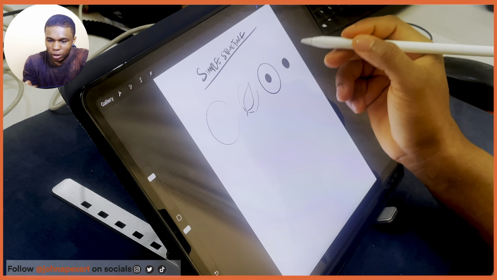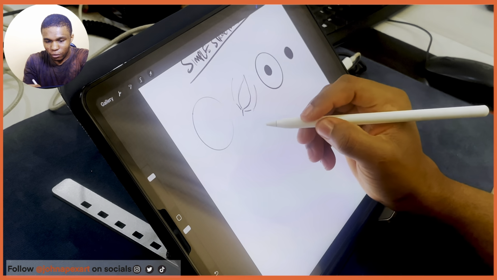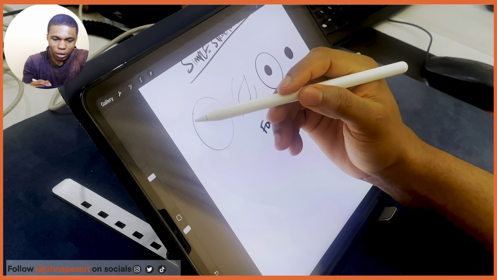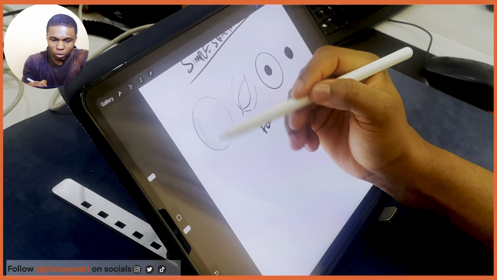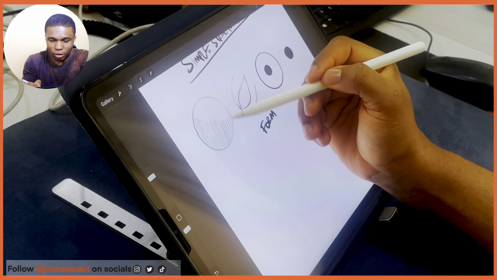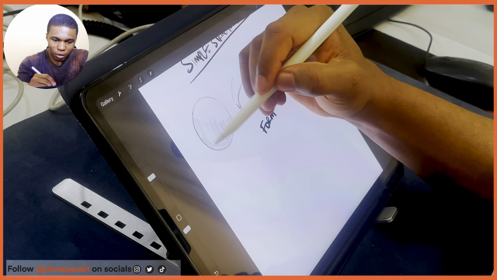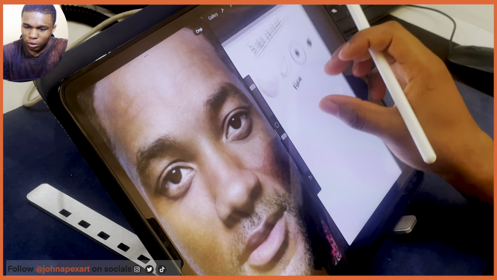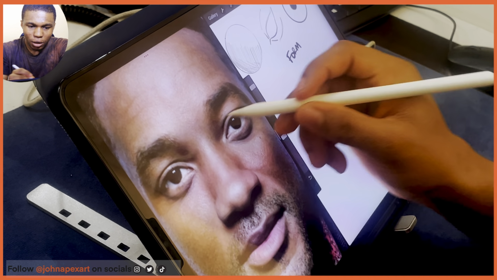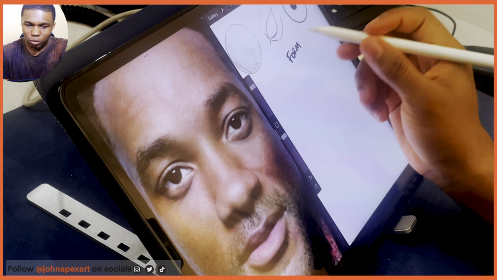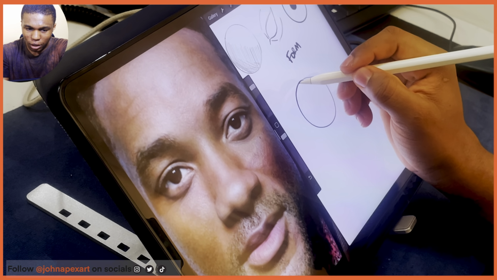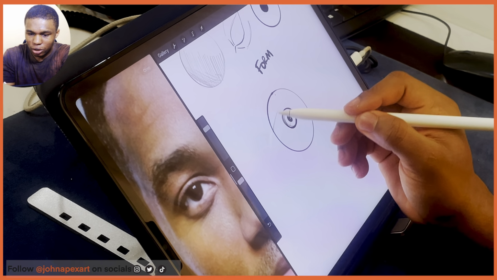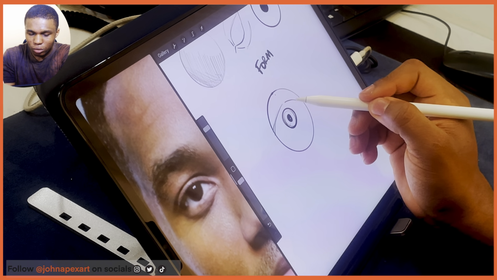And another thing you need to notice about this stuff is form. So for the eyeball, for instance, you have to think of it as a ball, right? You have to think of it as a ball with shadow and light. So if we take a reference image, for instance, now you look at this Will Smith's eye, you can see that it's not completely white, right? It has form, which means that if we are taking a look at his eye, we are breaking down his eye, you're seeing that his eye isn't exactly white. There is shadow over there, and the shadow is coming about due to the eyelid.